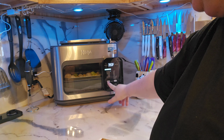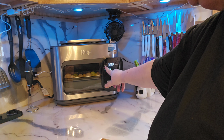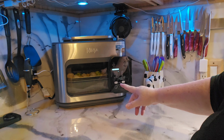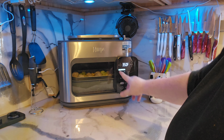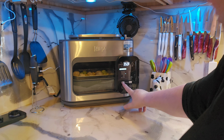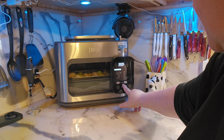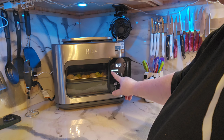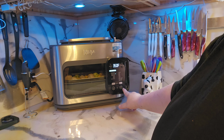So I'm going to go ahead and hit power. I'm going to bring this down to 350 because I do not cook at the 390. A little bit more over that. You don't need to see me. And I'm going to bring this down to the Combi Crisp, which now I'm going to have to redo the thing here. And I'm going to go ahead and hit start.